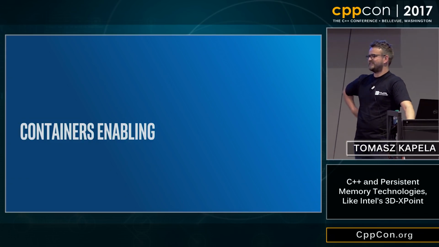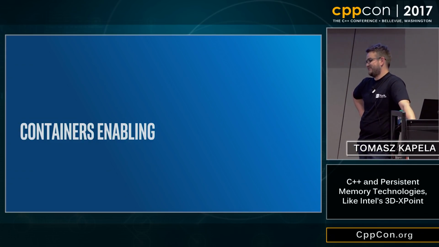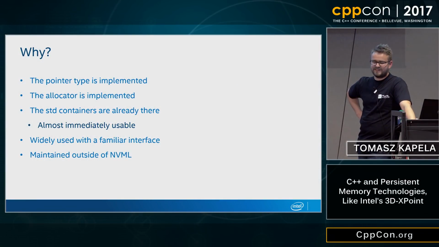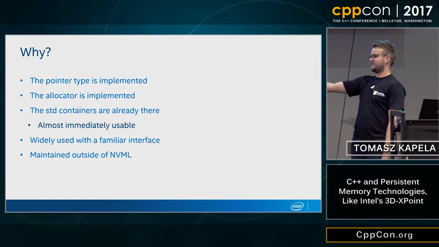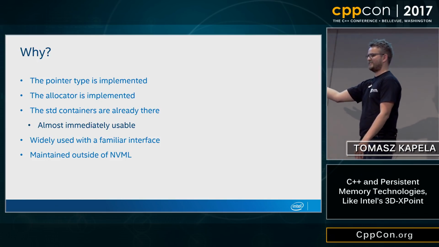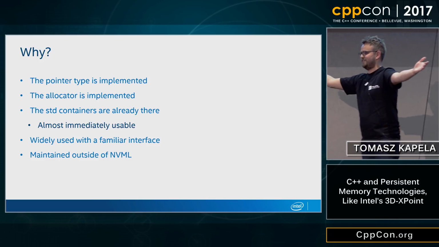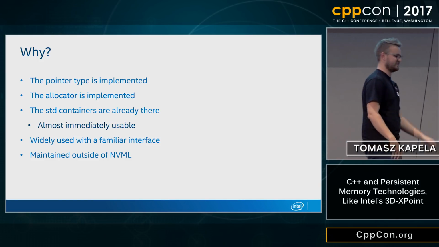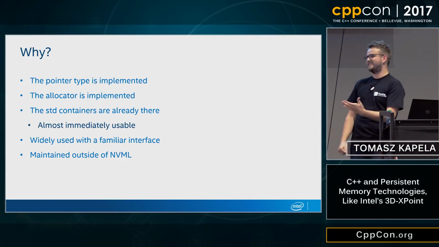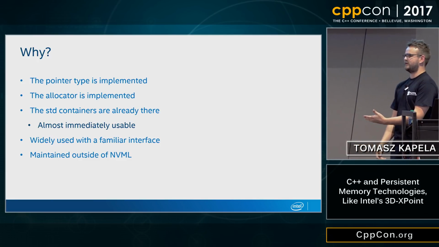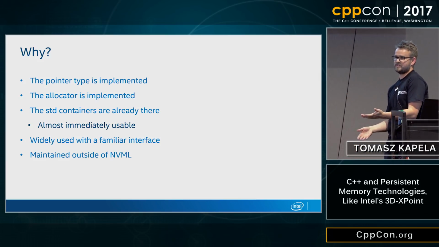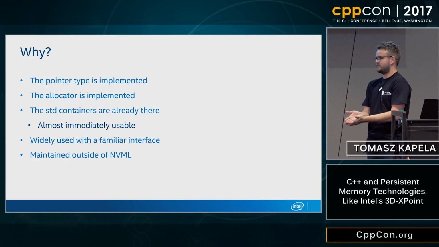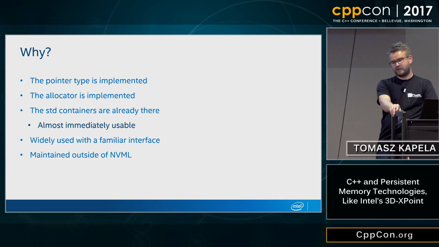So the containers and the question about undefined behavior. I'd like to hear more about it. Yeah. Gladly. So we have the pointer type implemented. We have the allocator implemented. The std containers are there for free, and they are maintained outside of our team, which is like the best plus ever, because we don't have to bug fix everything. So it would be a sin not to consider using them, right? We could implement our own. Maybe the algorithms would work better, would be faster in persistent memory, because we could fine-tune them to the intricacies of persistent memory programming. Maybe, I don't know.